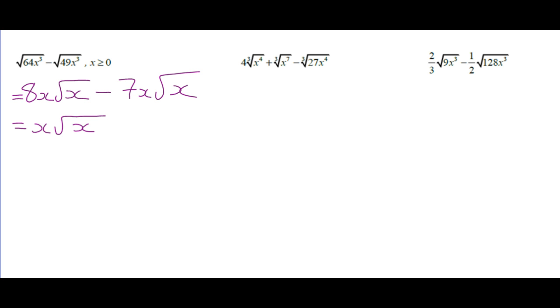This happens to be a perfect cube, so I'll be able to get the 27 out of there, so that's good. If I have a 3 cube root x and I have 3 cube root 2x, they're not like terms. Remember, they need the exact same radicand. So this is 4x cube root x, plus x squared cube root x.